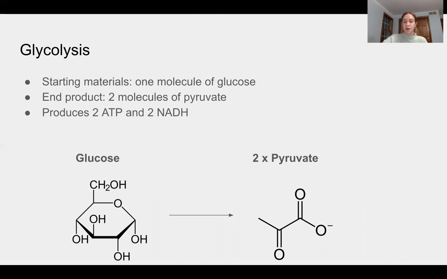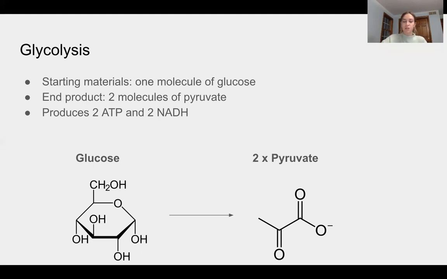So I'm going to start with a very broad overview of all of these, and we're going to dive into the specific steps and enzymes involved in both glycolysis and the Krebs cycle a little bit later in tonight's lecture. For glycolysis, we start with 1 molecule of glucose and we end with 2 molecules of pyruvate, and the net energy product from this is 2 ATP and 2 NADH. I say net because in the first 5 steps, we use up 2 molecules of ATP and we actually produce 4. So the net gain here is just the 2 ATP.